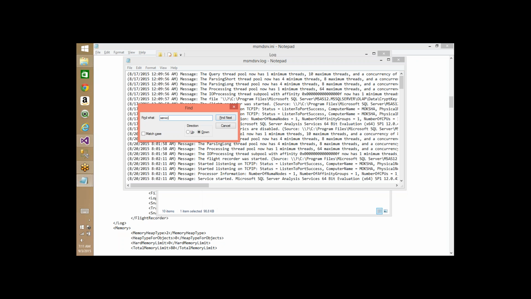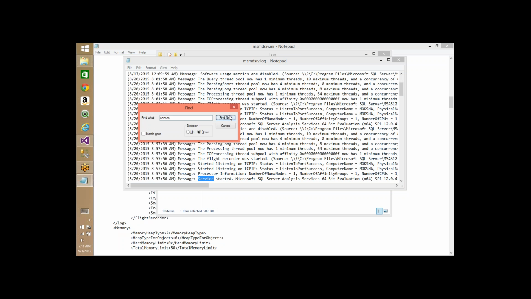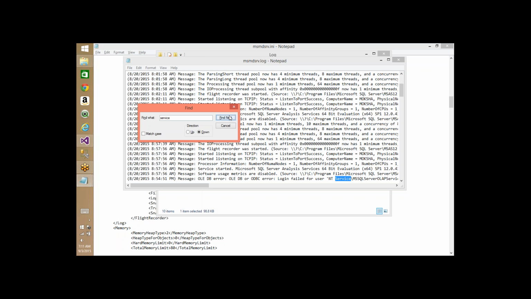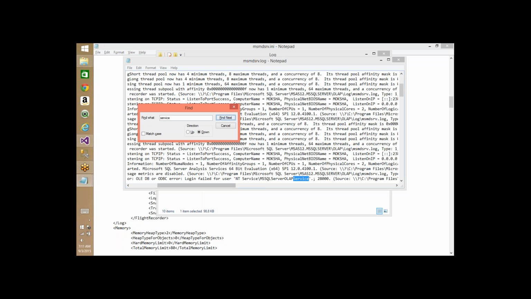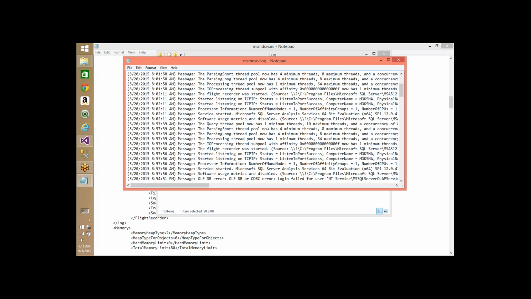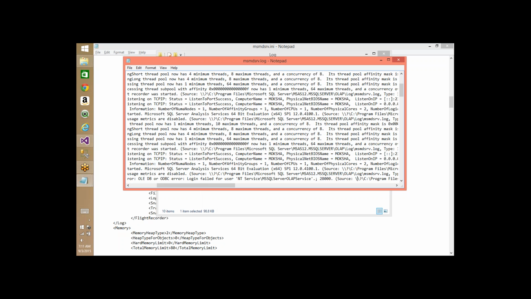Better go with service. Here you can see on 28 at 8:02 a.m. the service is started, and find next, at 8:57 a.m. the service started, and so on. It also gives some errors, see, login failed for this service. When I tried to process on a particular day, I still remember, on the 20th, it threw an error saying login failed for MS SQL. Then I provided the required permissions to process it. So it will capture a few errors and also the service start and stop information, which is very important.